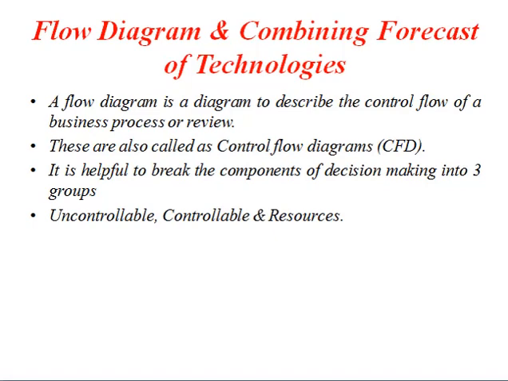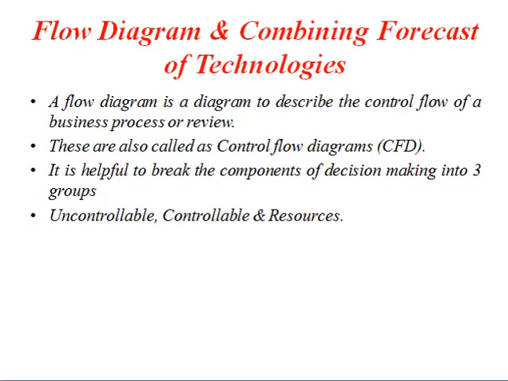Now we'll go for another concept called the flow diagram and the combination of forecasts of technologies. We need to combine forecasting technology, so initially we'll concentrate on the flow diagram. We know that a flow diagram is a diagram that describes the control flow of a business process, so we can also consider it a control flow diagram.